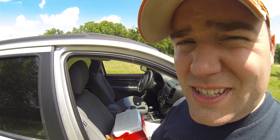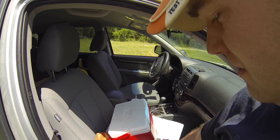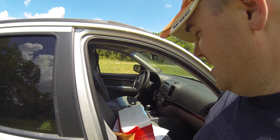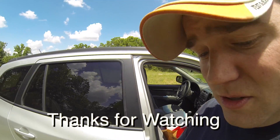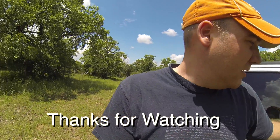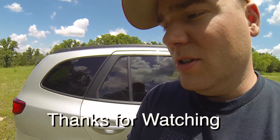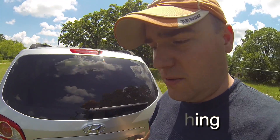One thing I did mention is these samples do have to be refrigerated. So it's in our cooler here to keep it cool while we drive it back — it's a good hour drive. We don't want to taint the sample by allowing it to grow too much. We're looking for a percentage of certain microbes, and they will grow in the right conditions. Being cold below a certain temperature — I believe it's four Celsius or something like that — they won't grow. And that's what we're looking for.